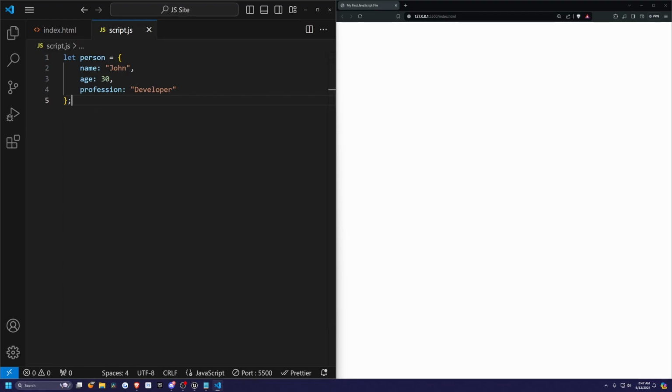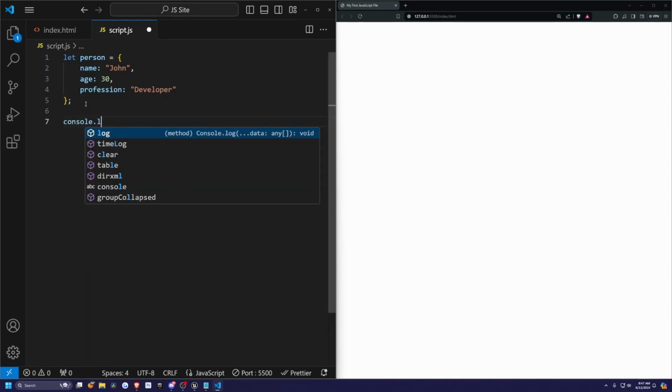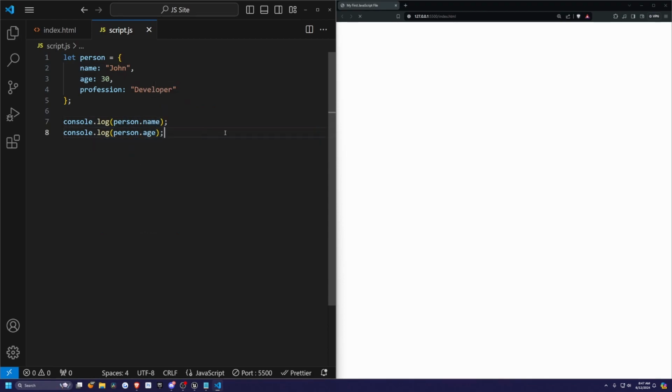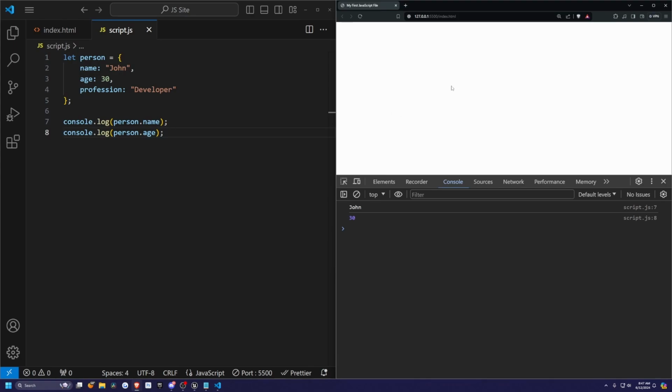So let's see how we can manipulate these properties. So first, let's talk about how to access the properties of an object. And we can do this using dot notation or bracket notation, just like we talked about earlier. So in this example, I'll do a console.log person.name and age. And now when I hit save and open my console by hitting F12 on my browser, you'll see it prints out John, which is the name, and the person.age, which is 30. So this is using dot notation.